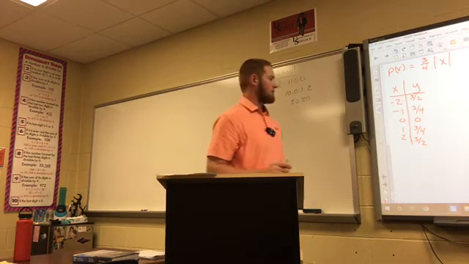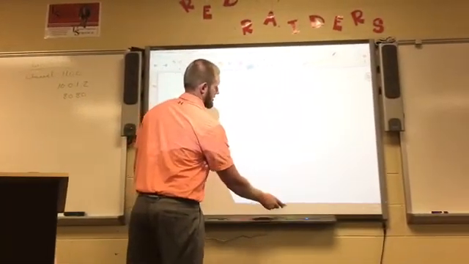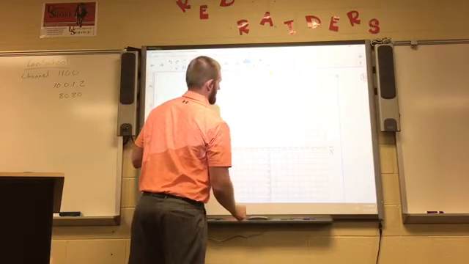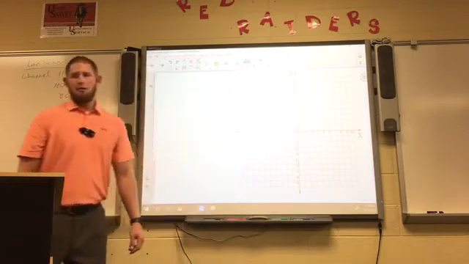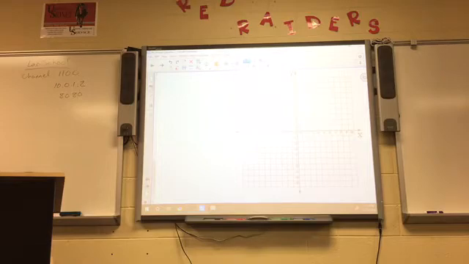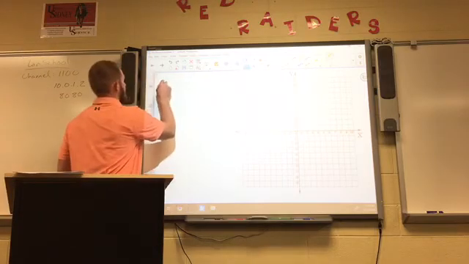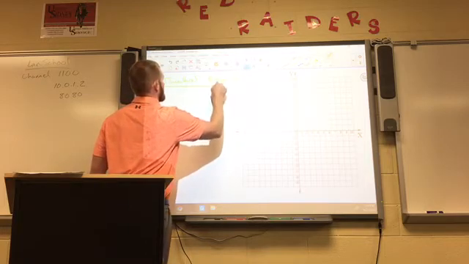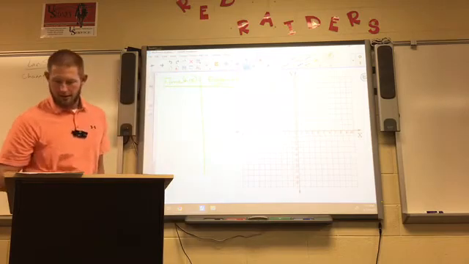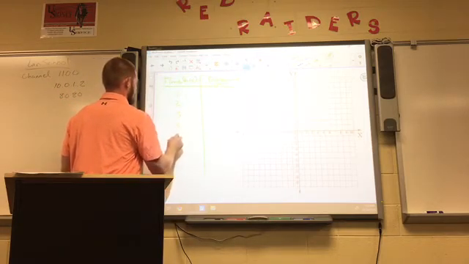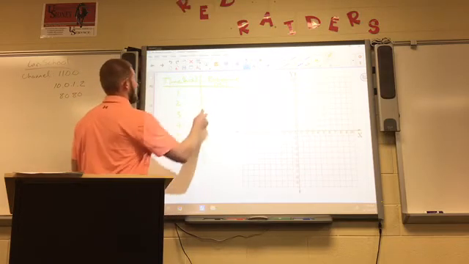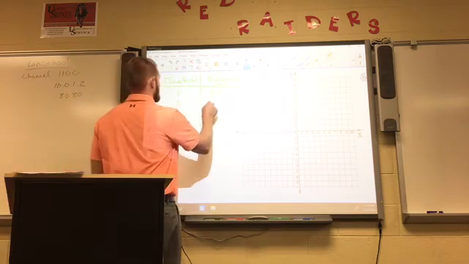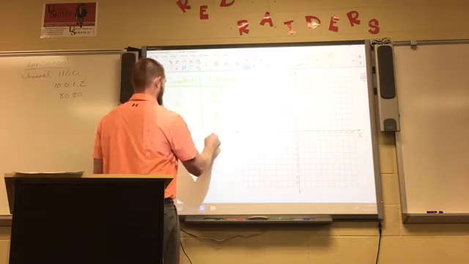I want to do one last example. This one's similar to example 6 that you have in your textbook, but it is a different one. Okay, so the problem that I'm going to give you says the table shows how many miles you are from home after x hours. What type of function can you use to model the data? And then estimate the distance after 4.5 hours. So what I have here for a chart, I have time in hours, and distance in miles, and I have 1, 2, 3, 4, 5, 6 hours, and I have 50, 90, 130, 90, 50, 10.